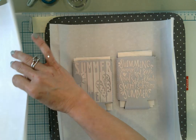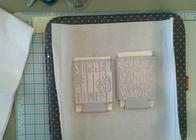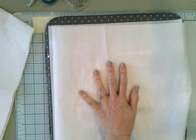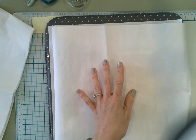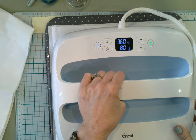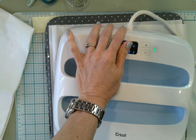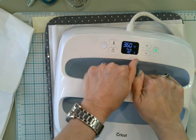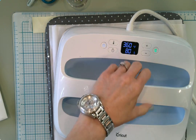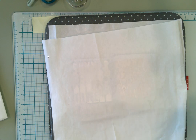Okay, and then I am going to place another piece of butcher paper on top, like so, and grab the press. Okay, we're going to go straight down. We're going to use firm pressure and just let it go. Okay, now that we're done, I'm just going to lift this straight up. And with any luck, we will have a successful project.